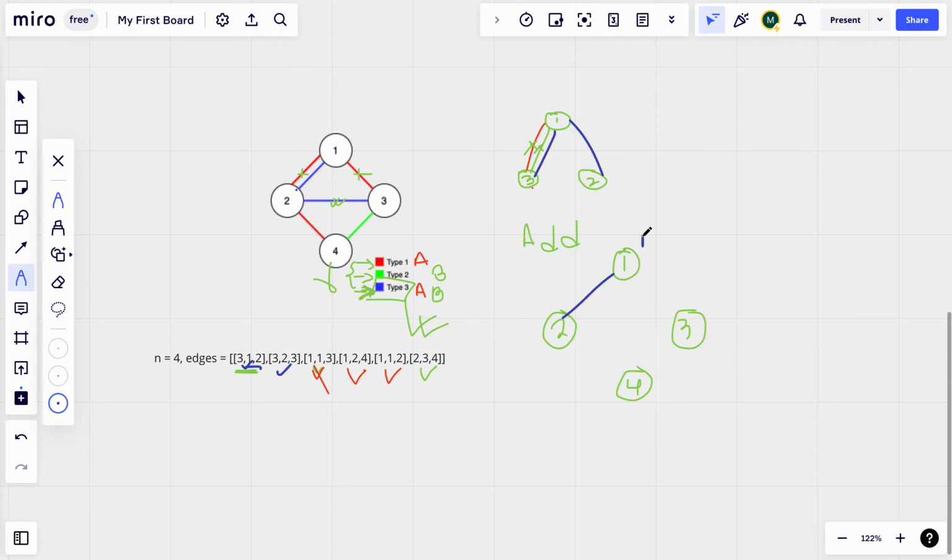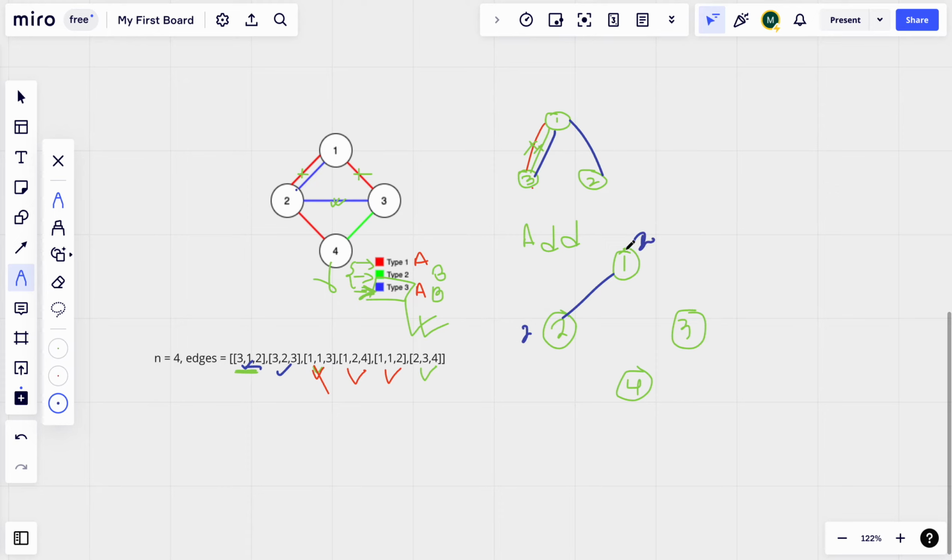Okay, so we change the parent of 1 to 2 here.